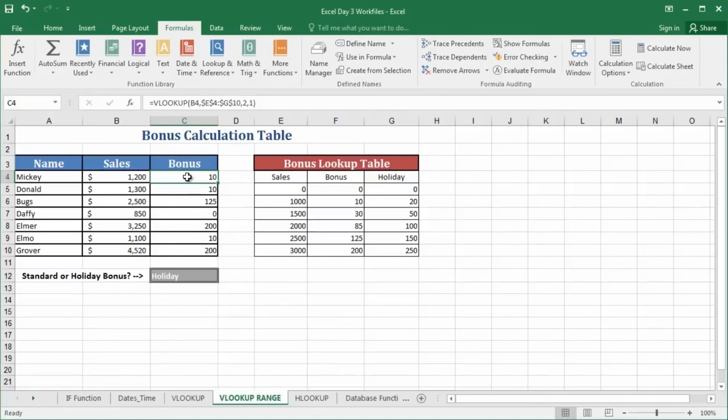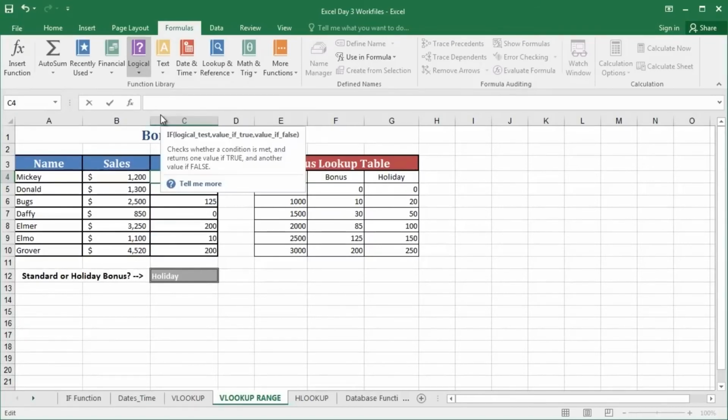So let's go ahead and do that. Just like what we did with the IFERROR function, we can build an IF wrapper around the existing function. However, for the purposes of this class, we're going to keep things simple. Instead, go ahead and highlight the function that's already been built and delete it. We'll only do this for Mickey, and we'll carry it on for the rest. We're now going to go ahead and insert our IF function from the logical function arguments box. Go ahead and find IF from the logical function library and give it a click.